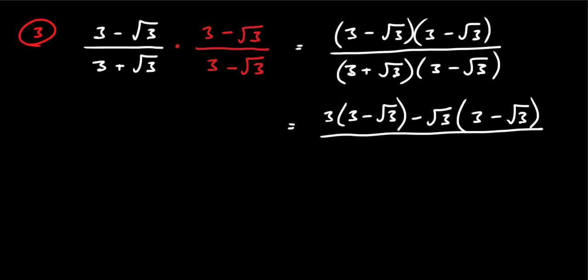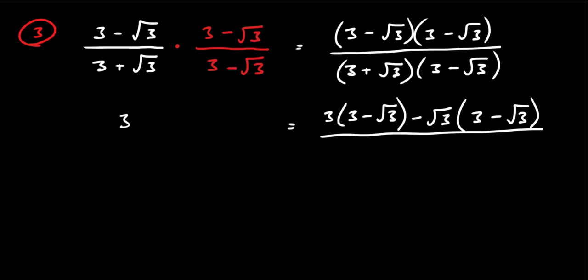So if you've done factorizing before, you may recognize that this is actually the difference of two squares, which means it's actually 3 squared minus the square root of 3 squared, which will make it easier to do. This just becomes 9 and this becomes minus 3. So this will just become 6. So let's see, do we end up with a 6 down here? I'm going to do it a different way. So let's do that then.